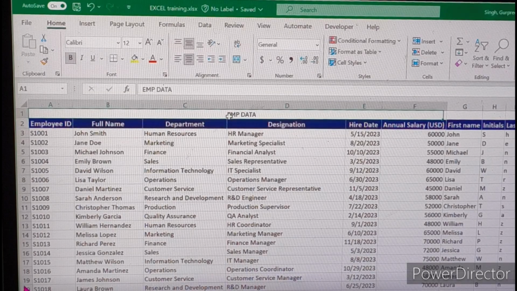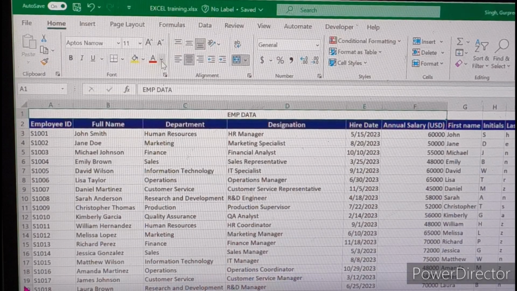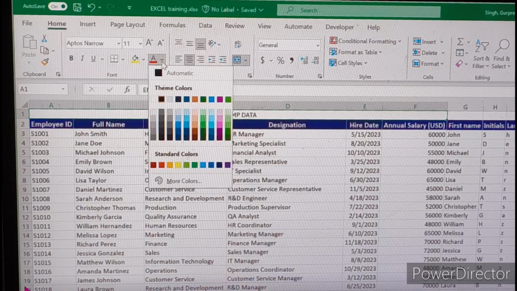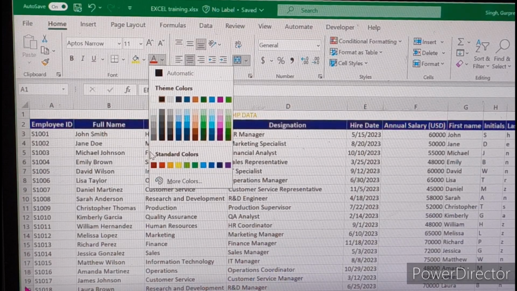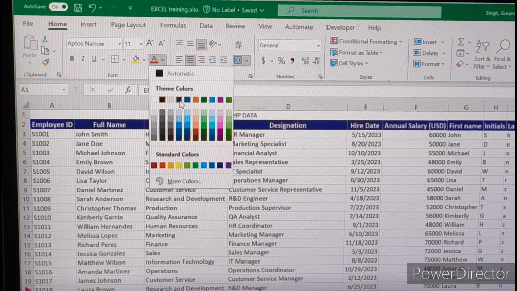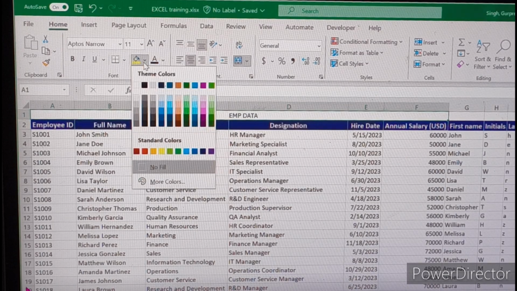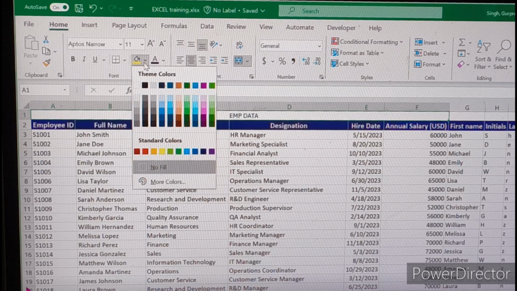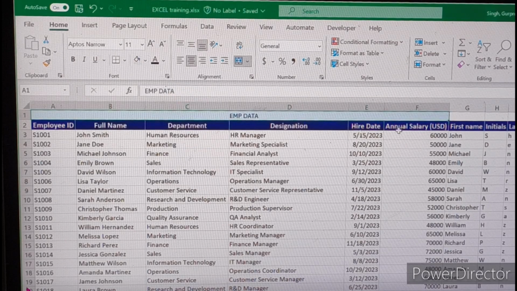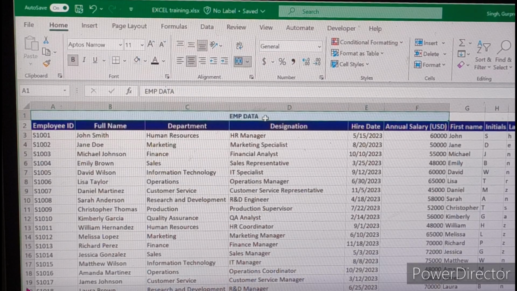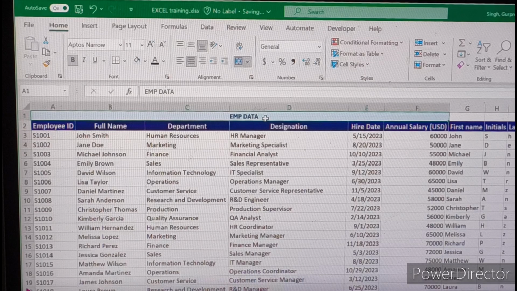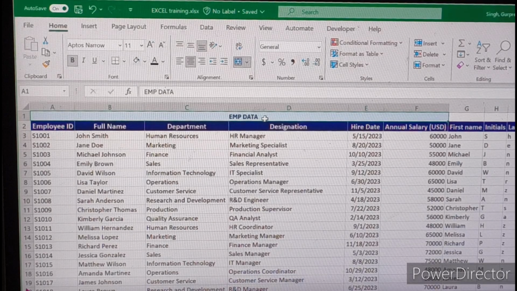So your boss or whoever the end user is, they will get that this is employee data, and you just play around with the different colors, what type of colors you want to put around, and it will help you to change the text and also the background. So whoever the end user is, if they are looking into this data, visually it would look much better if you play around with this.